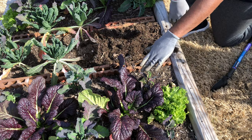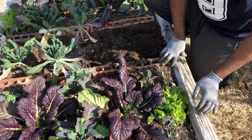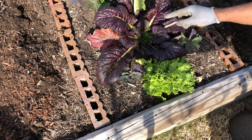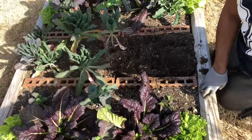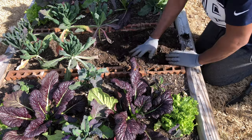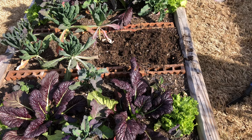That wasn't even a start. So you see how this stuff is. Y'all see that? You see how these mustard greens are doing? And that was from a seed, though. One seed. Not a start. Let me grab my kale.